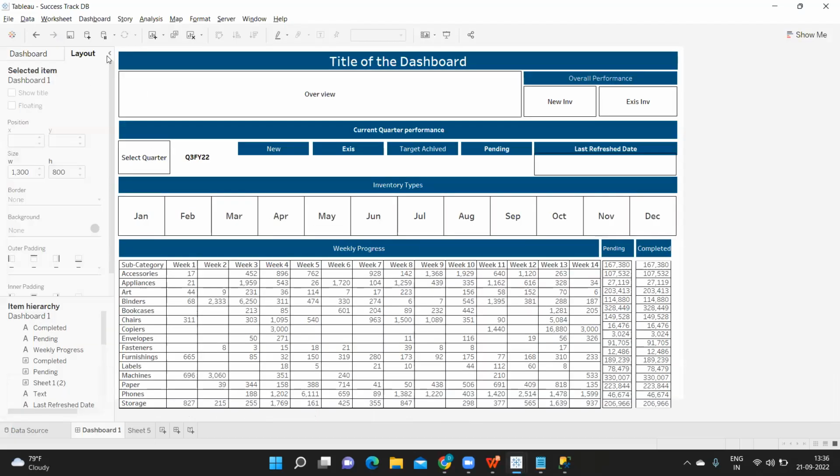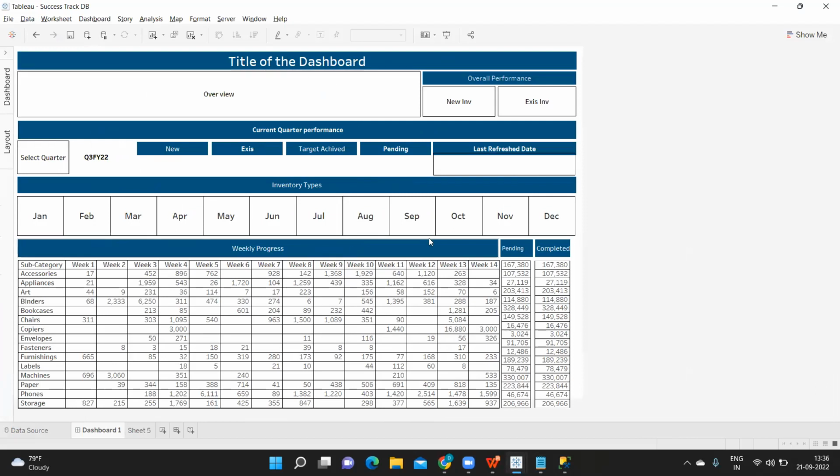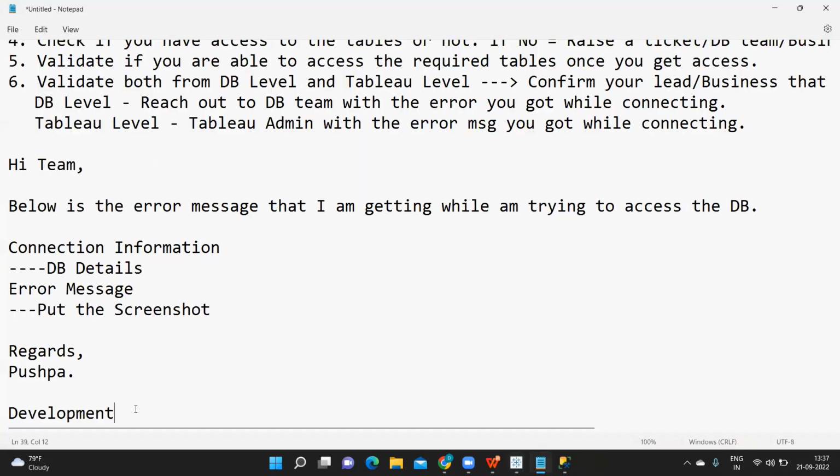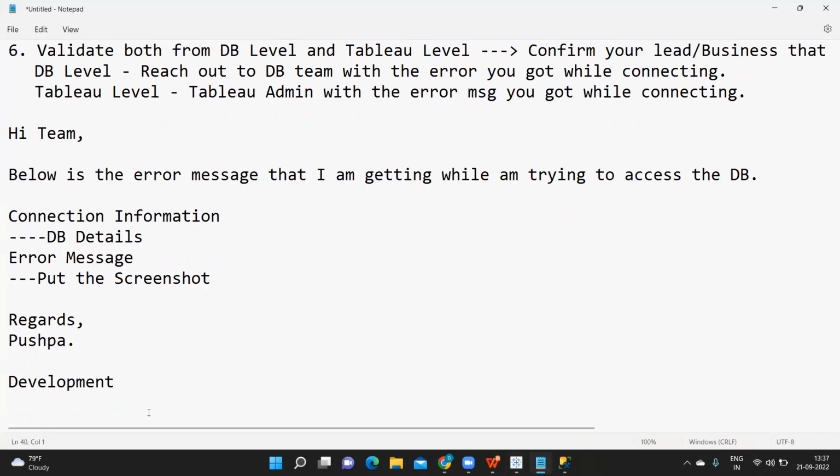Now it is not like we will be able to create this in a single day. So we are going to take some time, right? While we take that time, we need to spend time analyzing what we have and what we can do. Okay, so now this is your dashboard. Suppose I have created this and I took, say, 1 week of time. Once you get all the access required, you will be given certain time to work on it.